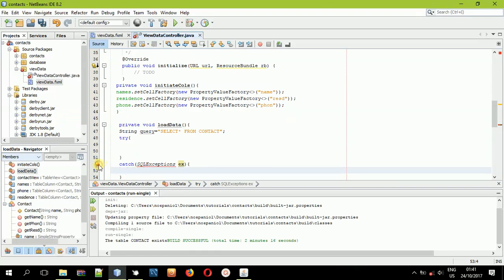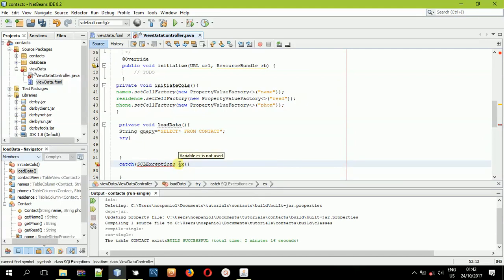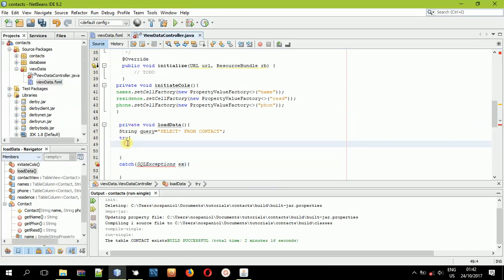I'll do first the imports, since you have not imported SQL exceptions. SQL exception ex. It's okay. First of all, let us type in the SQL commands first.